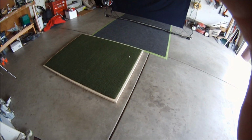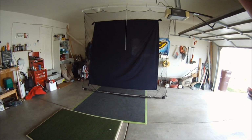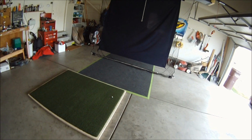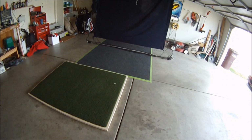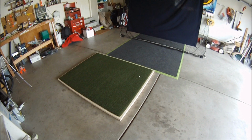This is the end of the review of my indoor garage range. Hopefully you guys got enough information you can go out and build your own. It's really nice. I love it. I come out here and hit every day, every night after work. I'm just out here hitting golf balls, trying to get better, like probably most of us are.